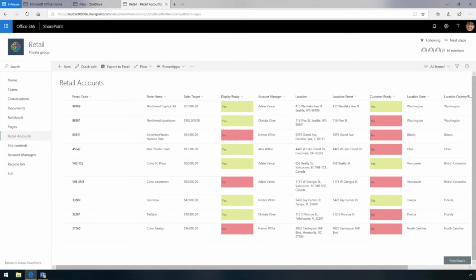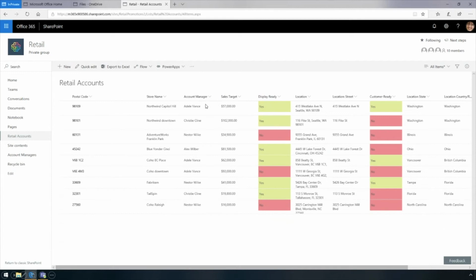So these are all of the accounts that Megan is interested in and wants to make accessible to her retail team. She has built out all of these columns just like you would in an Excel sheet, but this is accessible directly from SharePoint Online without having to build out separate sheets of Excel and build all the macros. She's filled in all the content, she's arranged it, she can move the content as much as she needs to arrange it in a manner where the most important information, of course, is displayed first.